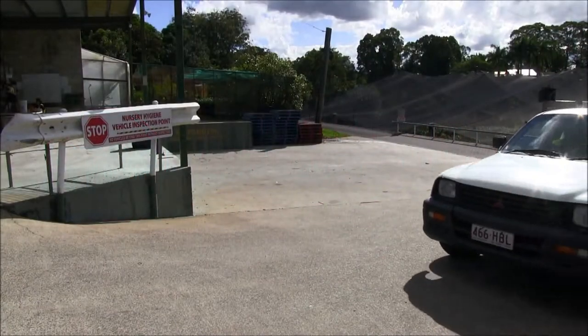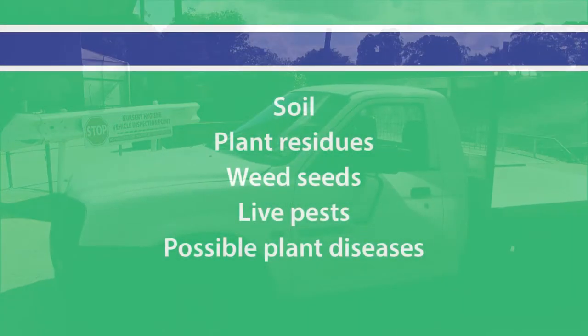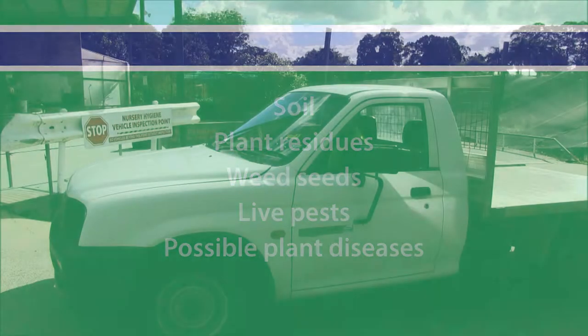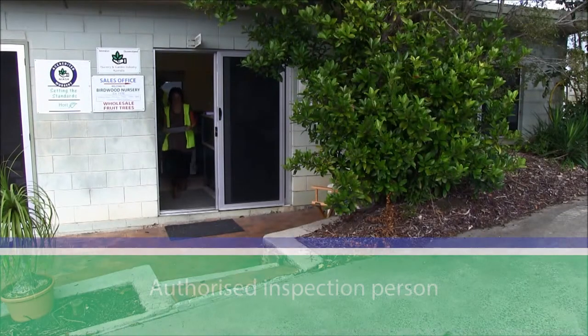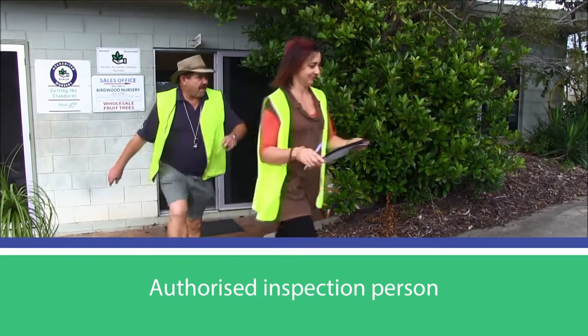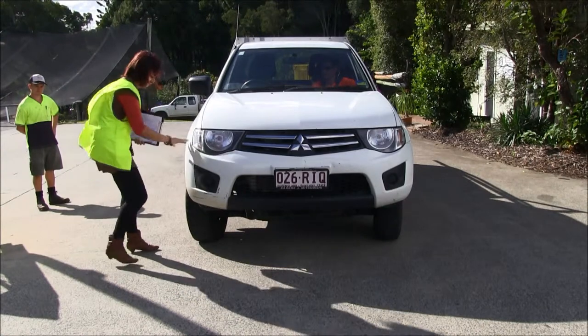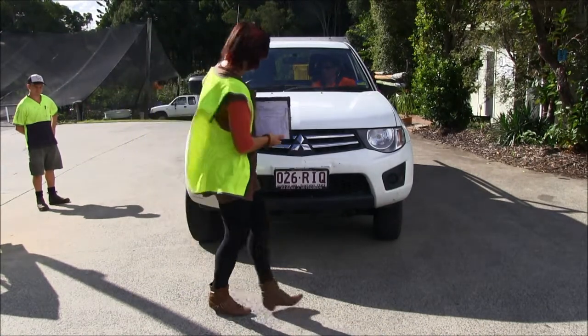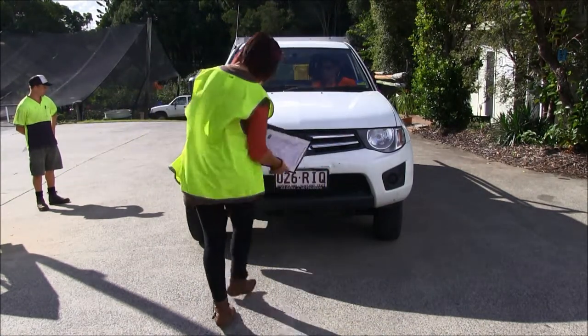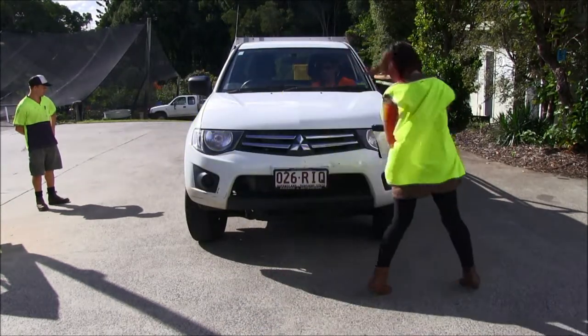The vehicle inspection procedure is designed to reduce the biosecurity risks from soil, plant residues, weed seeds, live pests, and possible plant diseases. The procedure is a structured and systematic inspection of the vehicle conducted by a trained person nominated as the authorised inspection person. During the vehicle inspection, the authorised inspection person ensures the vehicle is free from excessive mud, dirt, organic material, or vegetation on or in the vehicle.